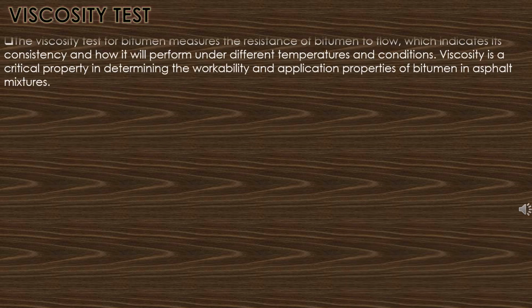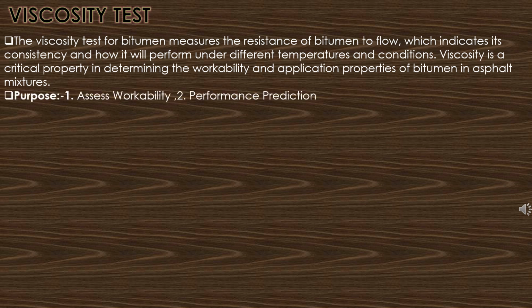Next test is the viscosity test. The viscosity test measures the resistance of the bitumen to flow, which indicates its consistency and how it will perform under different temperature and conditions. Viscosity is a critical property to determine the workability and application properties of the bitumen in an asphalt mix. The purpose of this test is to assess workability and performance prediction.